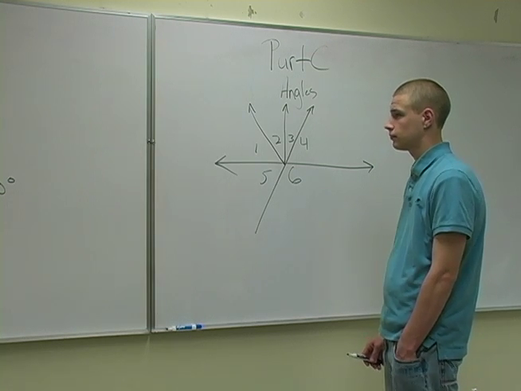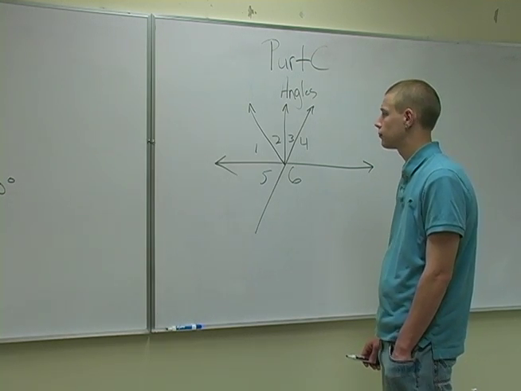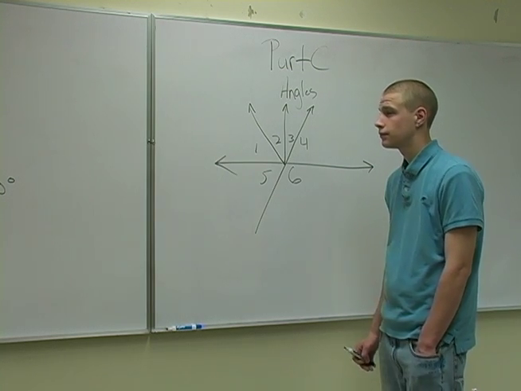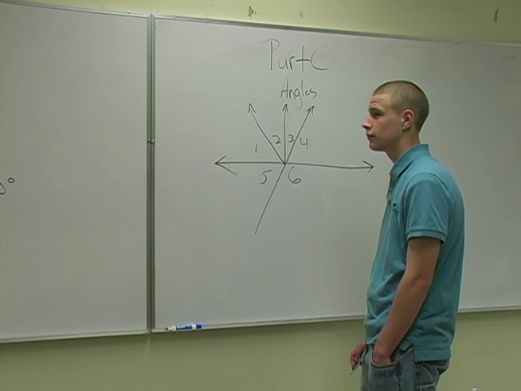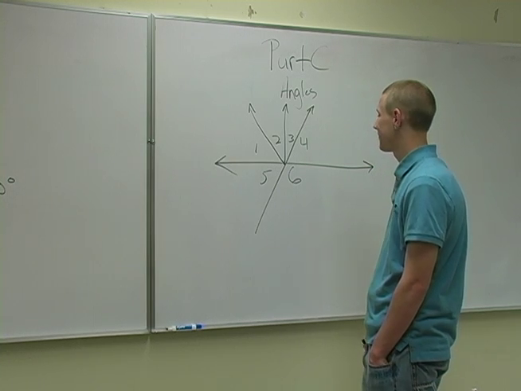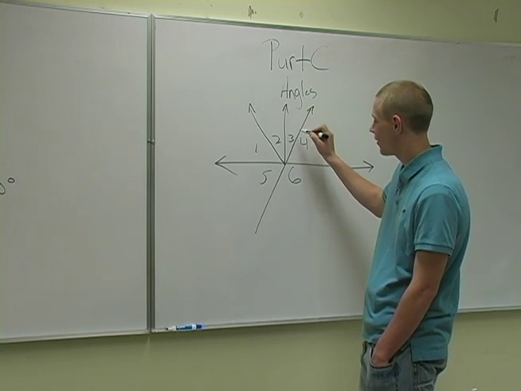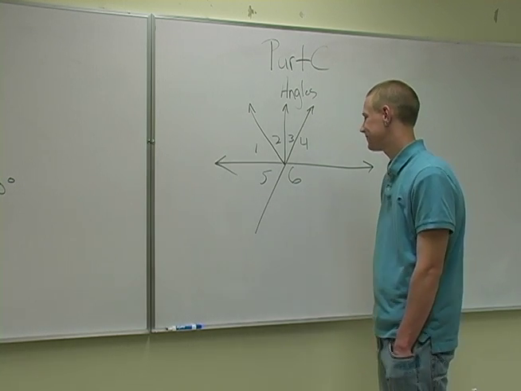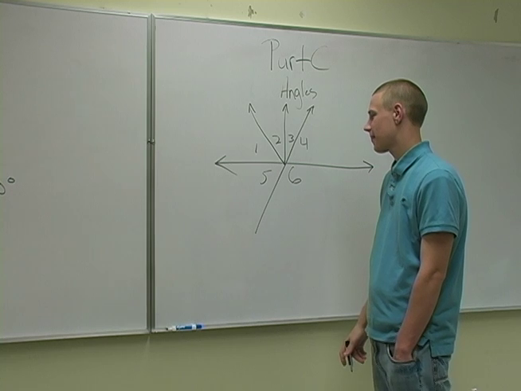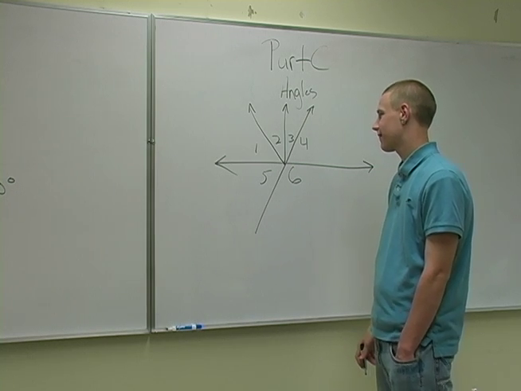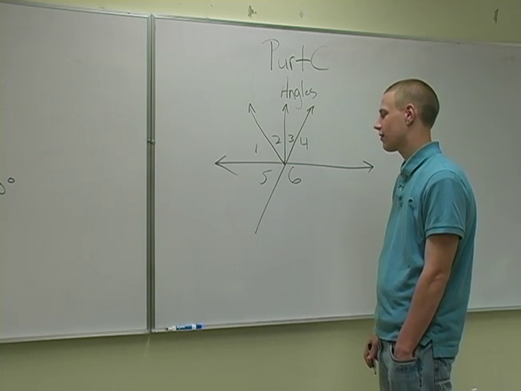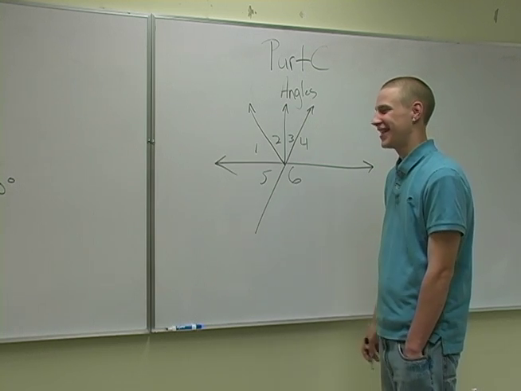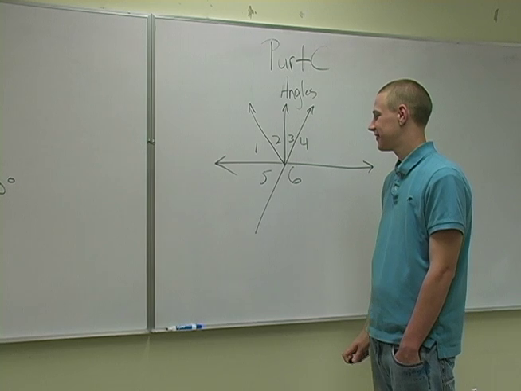Secondly, our complementary angles. Now this is a little bit more confusing because we need two angles that form a 90-degree angle. Now Aaron, can you show us what two angles form a 90-degree angle? 4 and 3. 4 and 3, correct. Angles 4 and 3 form a 90-degree angle. So we would call these complementary angles. And there's two other angles in this diagram that form a 90-degree angle. What are they, Aaron? 1 and 2. Angles 1 and 2. So these are complementary angles.